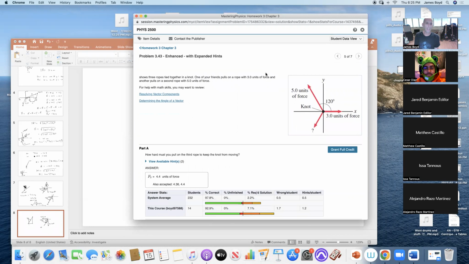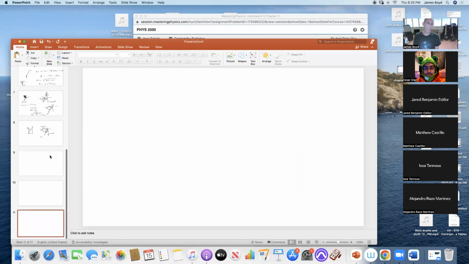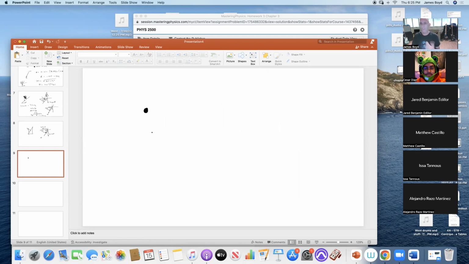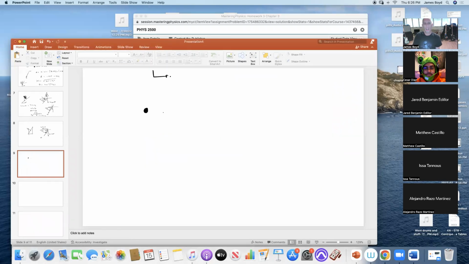All right, so now this one shows 3 different forces. When we add forces together, unlike vectors, we draw all the forces at the same point. So all of their tails are together. We break them up into their components, and then we add all the x's and we add all the y's. But we have to choose a positive and a negative x and y direction. They've done that for us. So x will be positive that way, and y will be positive up.